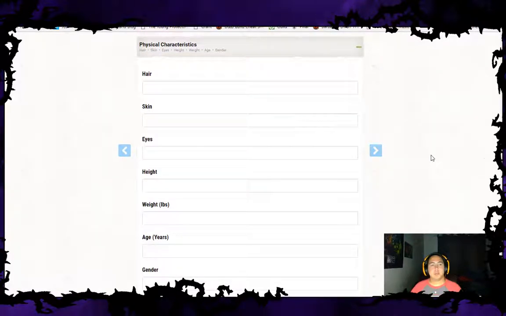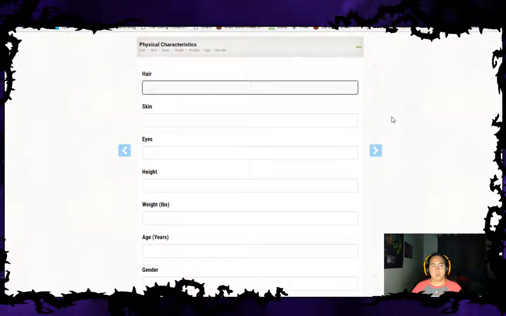Physical characteristics are things about your character, and again, you can kind of assign things to a random roll of a die if you want. So say maybe hair color, you're not sure what you want to put. You could pick 6 different colors, or maybe bald, different styles, things like that. You would roll the die, pick off of your table, and decide what you want.